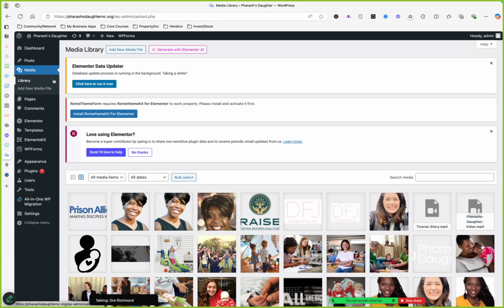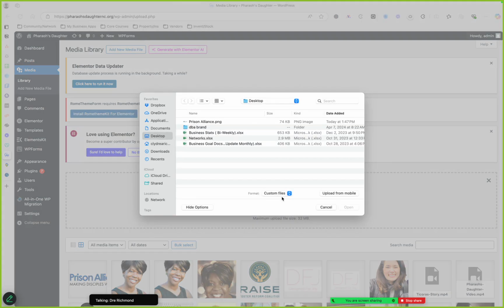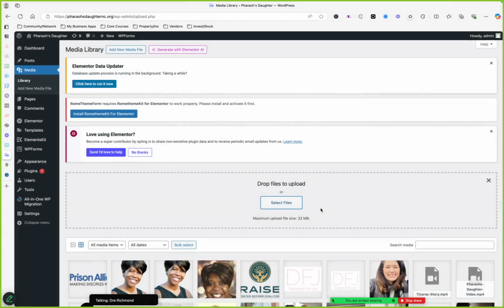The best way I recommend to upload any media is here. Videos may be too big to add here. Sometimes you need a YouTube channel and then put the link there. But everything else, you can go to media and then add new media file like pictures, photos, logos. You'll press it, and then you can drag and drop here, or select files. Then after you've done that, you have all your photos available, and you just grow it.